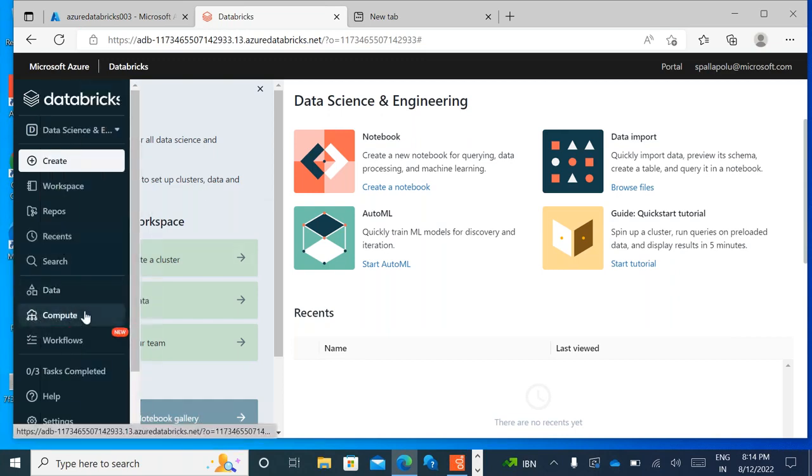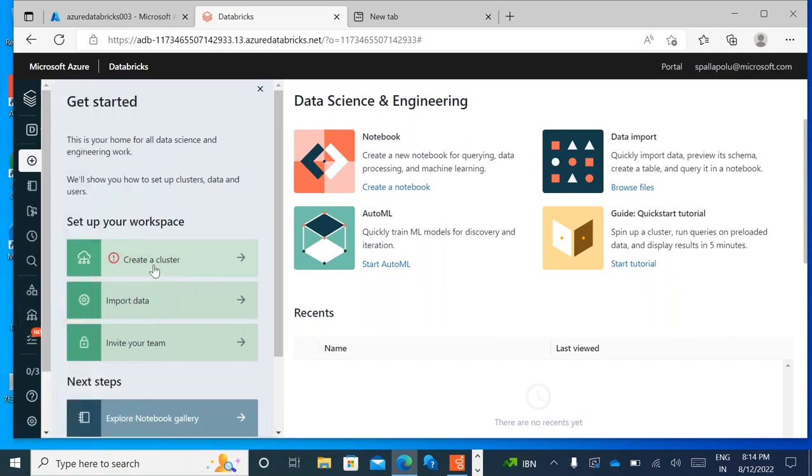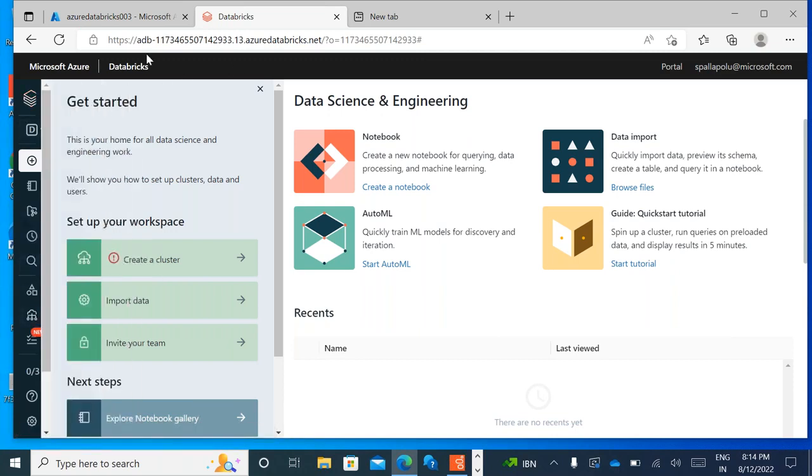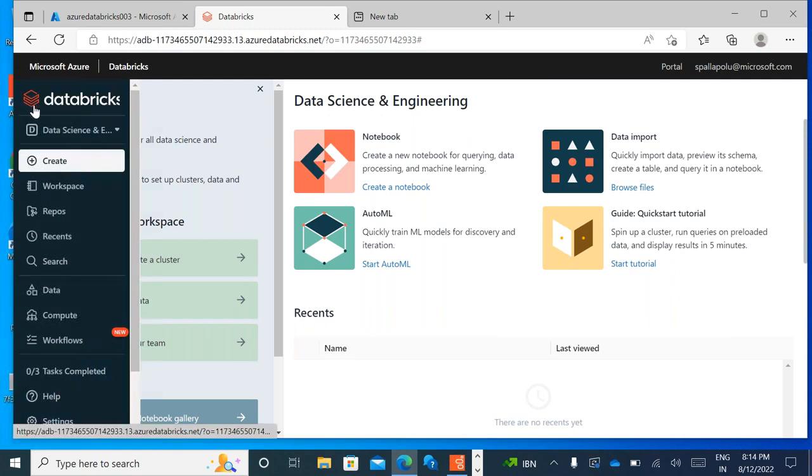And now I want to create a cluster. You have to understand, this is the home page for the Databricks workspace, and there are different tabs on the left side, guys. This is a portal, and I have created one of the services in the portal. As we discussed at the initial stage, Microsoft is offering many services, right? Databricks is one of the services, and you have to understand each and every service. And this is mainly for data science and machine learning people.